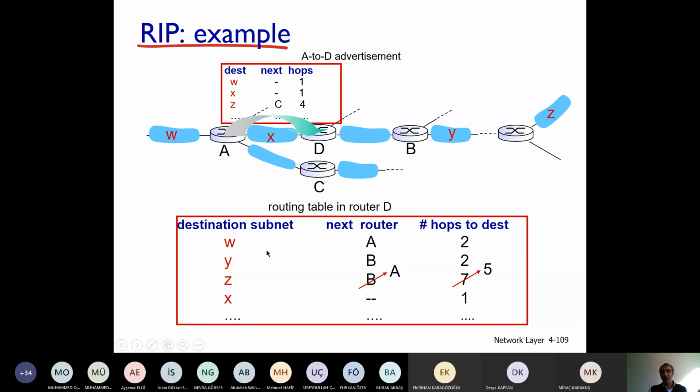So Z can be reached through A, because the next router is A for D, and the number of hops is 5 instead of 7, because 1 plus 4 is equal to 5. This way we update the routing table in router D if we receive a change from the neighbor routers.